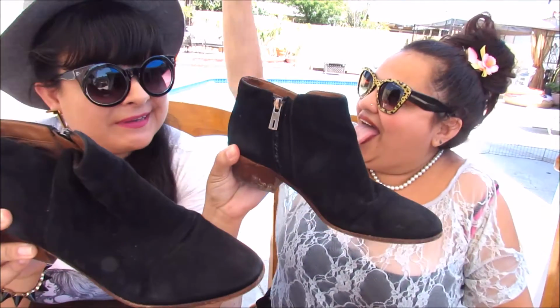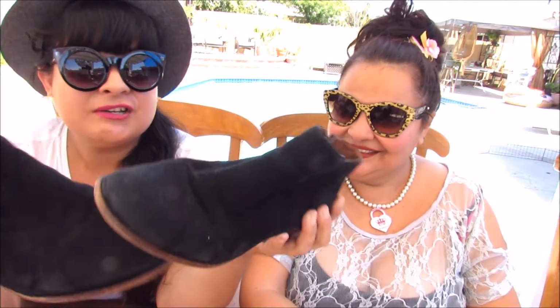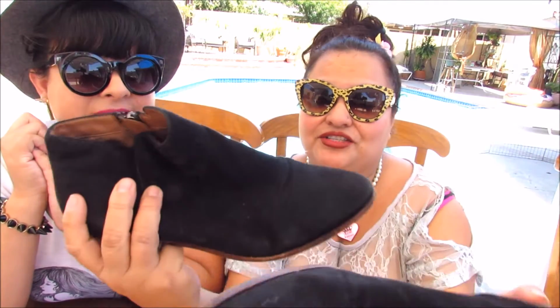No relation. We actually got this really cute shoe. $1. Really cool. $1. Everything shoes we're showing you was only $1. And made in Italy. They're Italian boots, which is awesome. Beautiful. They're not like suede. Suede. Gorgeous. Not faux whatsoever. No faux suede. And they're comfortable, right? Uh-huh. I mean, you like them.